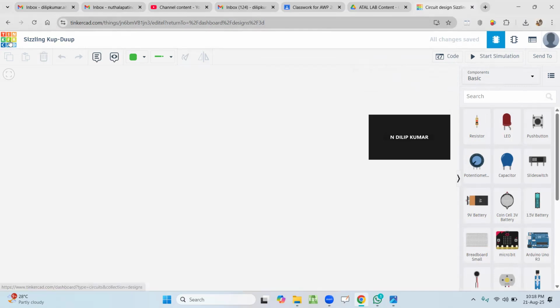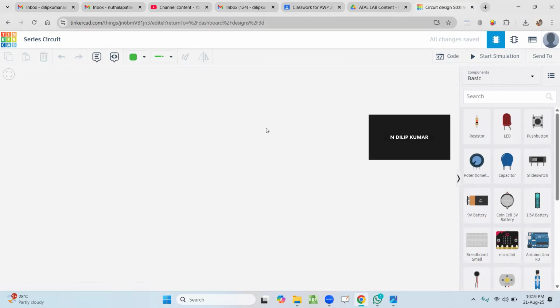On the top left side of the Tinkercad icon, you can see a random name. That is auto generated, and you need to change that name. Select the name and rename it as series circuit, as the experiment is the series circuit. Then enter the respective name of the experiment and click enter. By default it will change and be auto saved.